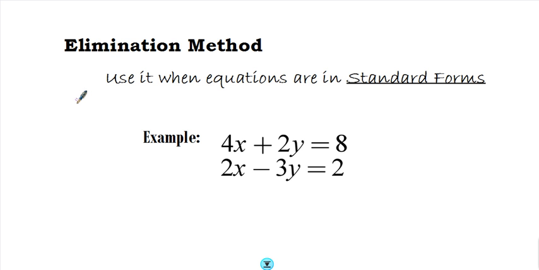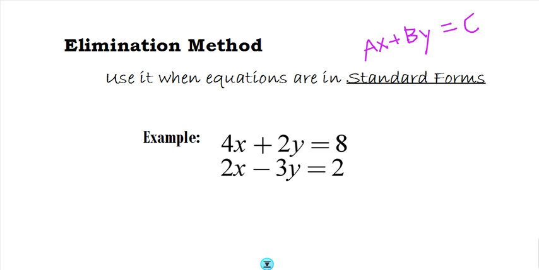Now, this technique, you want to use it when you have two equations that are written in standard form. Remember, standard form is ax plus by is equal to c. That's when you have all the variables on one side and the constant c is on the other. And I've shown you in the example, if you have two standard form equations, then this tells you that you have to use the elimination method. It makes sense to use this because other techniques like graphing and substitution are a little more work.